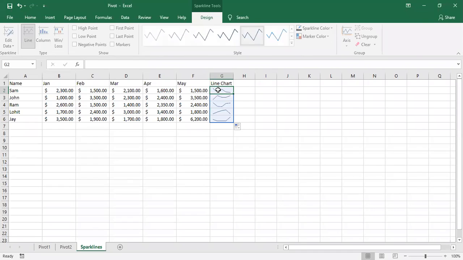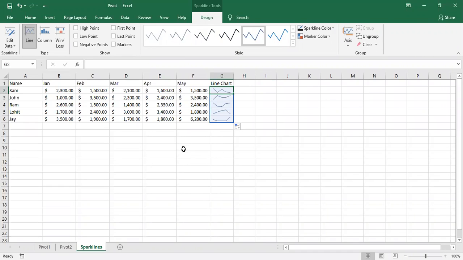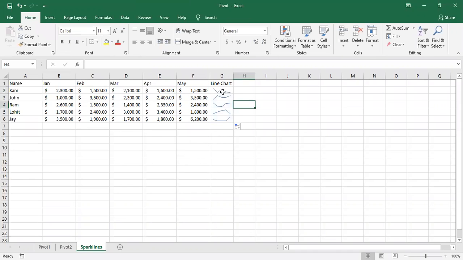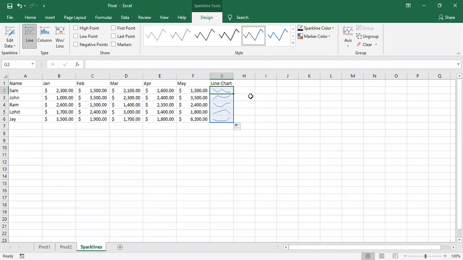Now I want to know in this which is the highest value. If I don't want to see the values, if I just want to view it in the chart itself, which is the highest value, that value I want to mark with a specific color. So wherever there is a highest value, I want to mark it with green color. Okay. So now how to mark it?